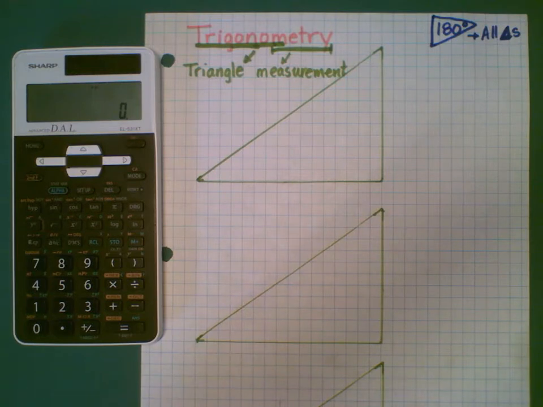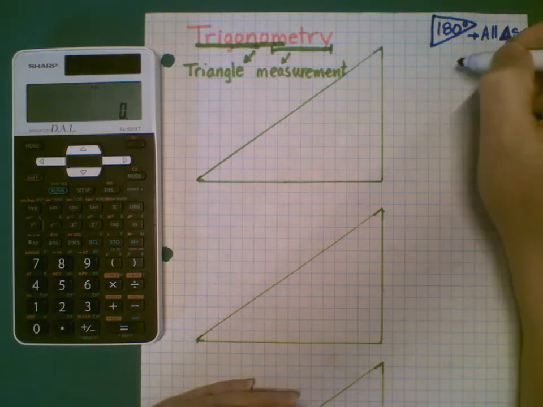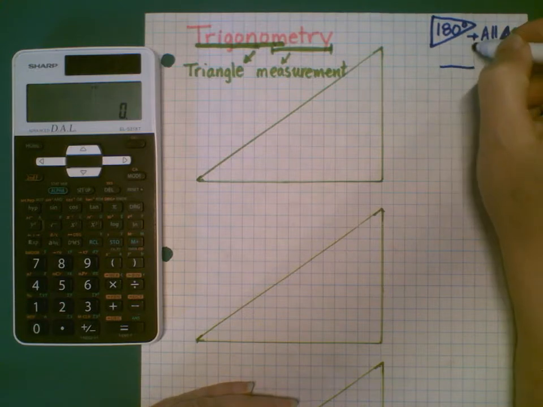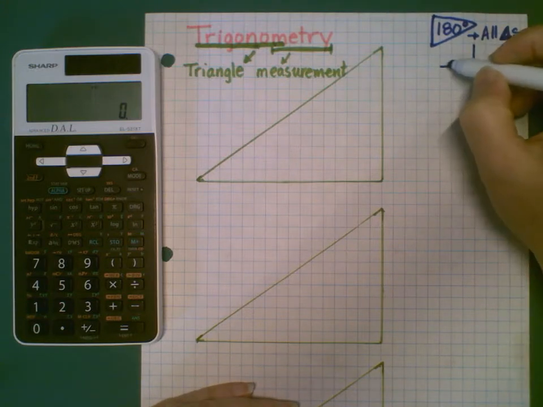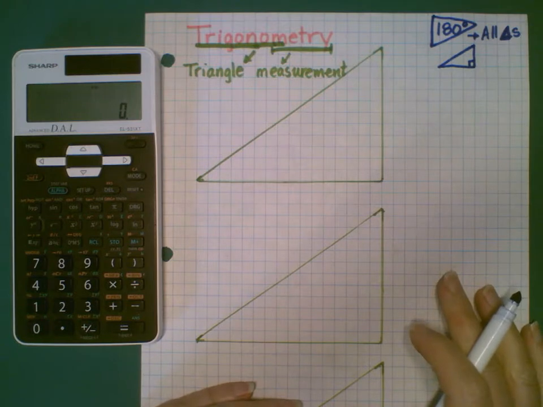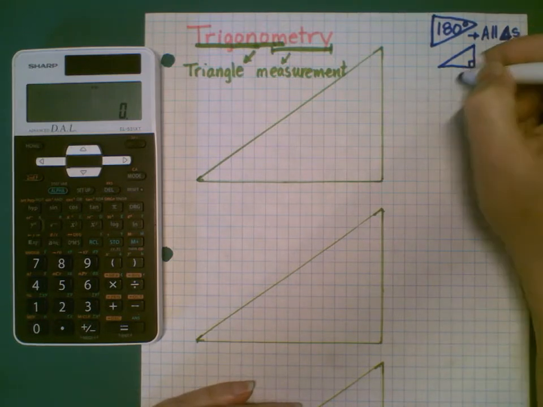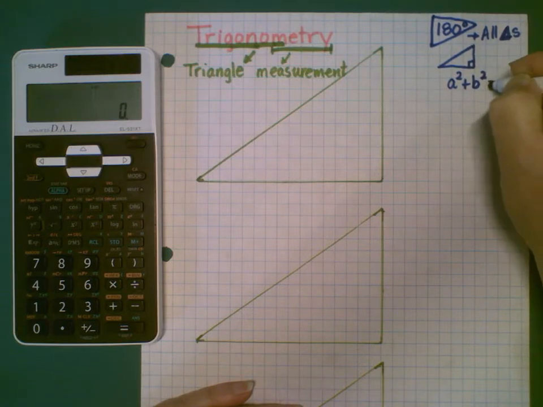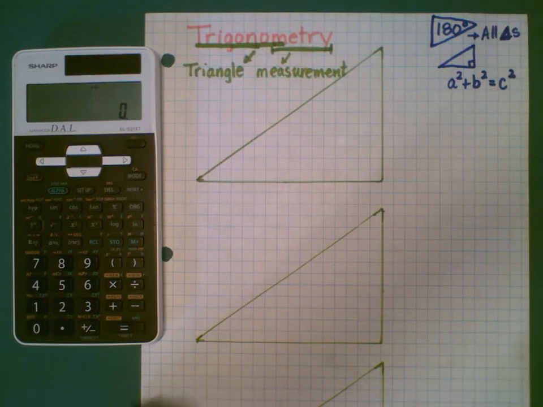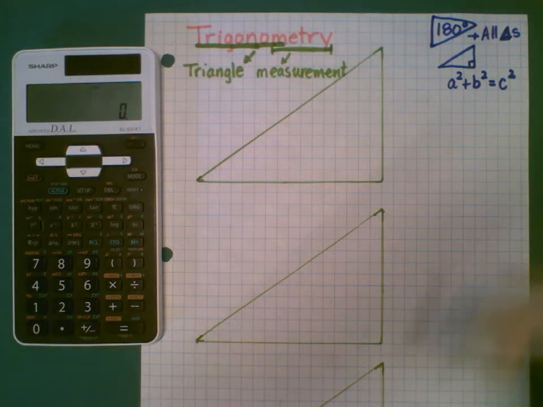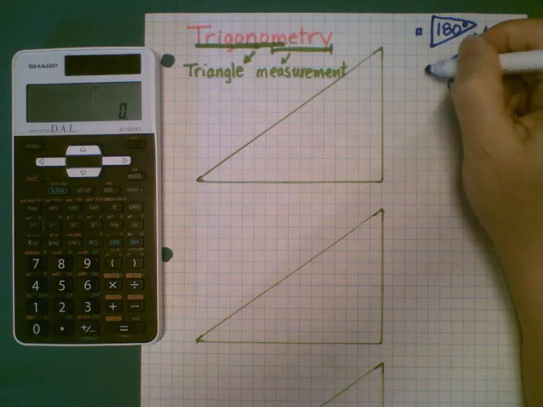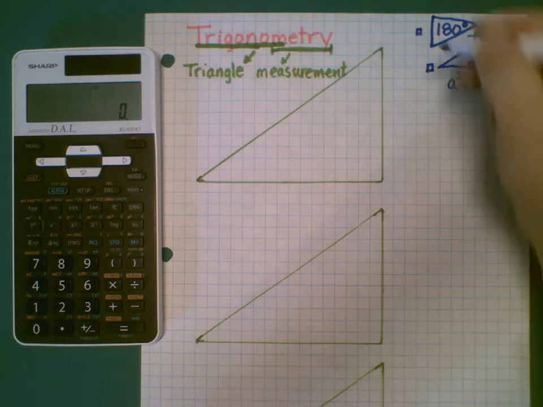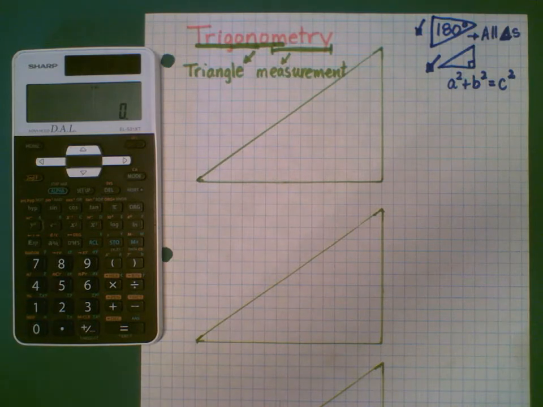In addition, we've seen in a previous video that if we're talking about right triangles in particular, that have a 90-degree angle in them, there's another rule that can be used, which is the Pythagorean theorem. So those are two of the rules that we see in trigonometry. If you know those, great, check those off your list. If not, you should check out the other videos that I've got about triangle geometry.